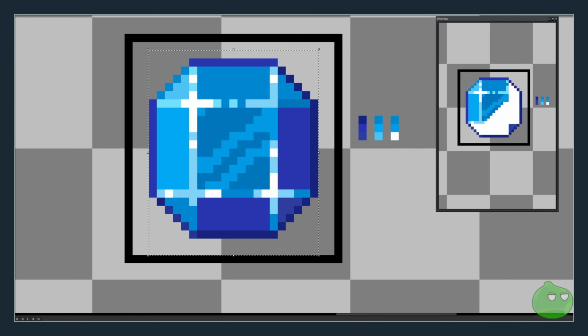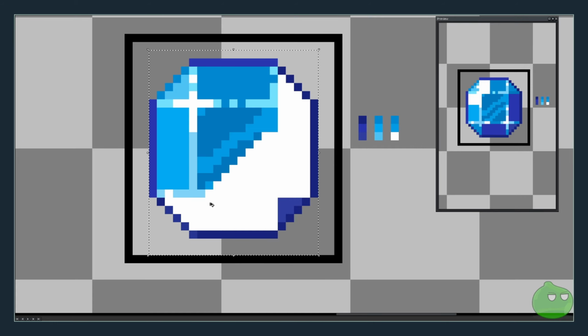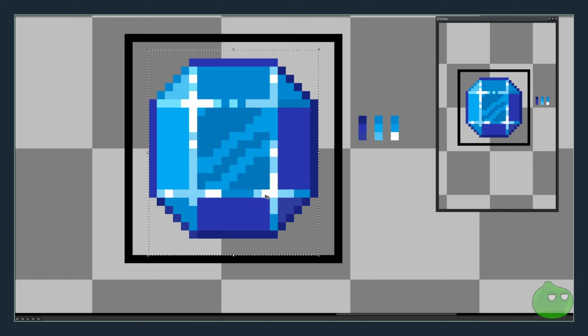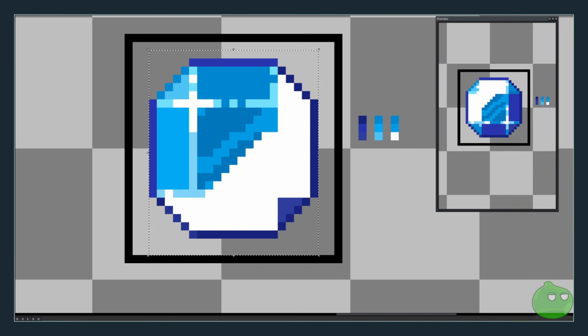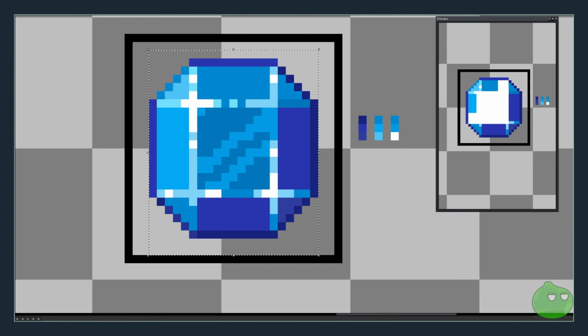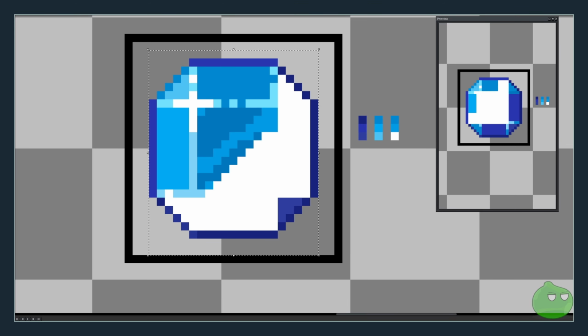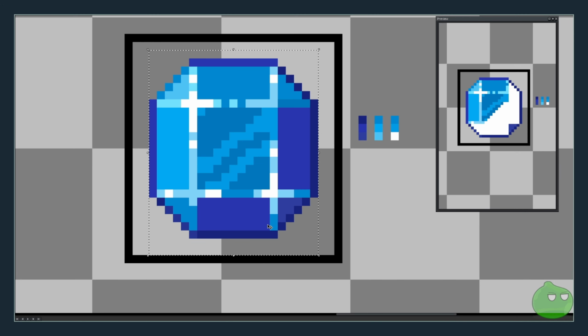I'm going to go ahead and copy it. I'm going to go ahead and paste. And then just go back and forth on where you want the highlight to be. So basically just repeating the steps.